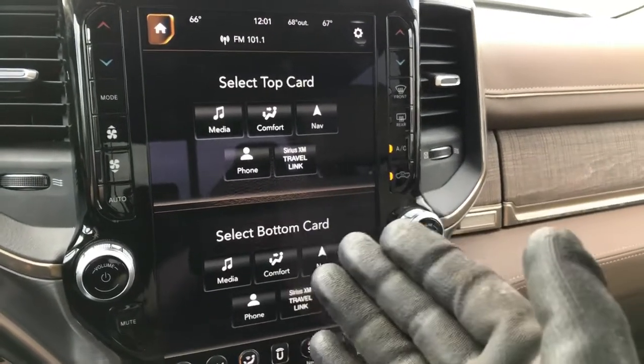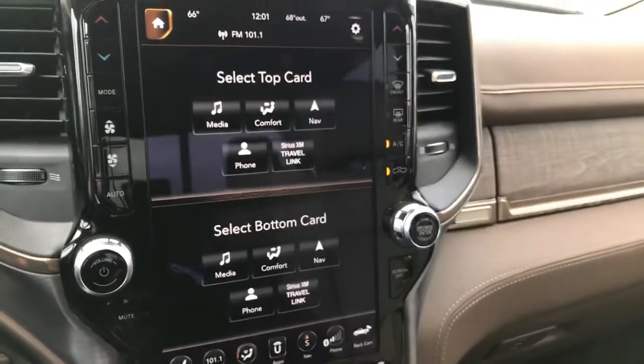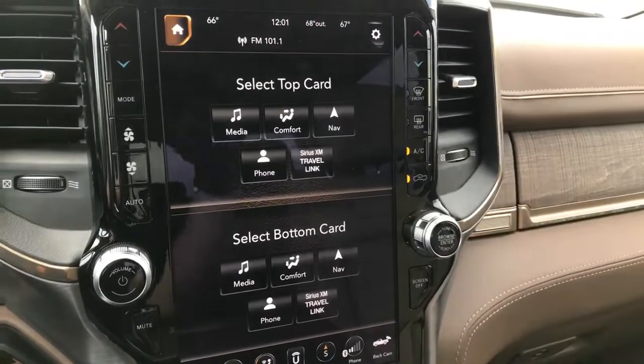So there's your question answered: can you use gloves on the infotainment screen? And the answer is yes. I can tell you that it is distracting when you're driving on the road with it — it does take away your attention. You'll be driving around and you're looking over because it's pretty big. But having used Uconnect for a few years now, I kind of understand how the software works. I feel like an evil villain now with one glove and one non-glove. Anyways, you kind of know the system and how it works and you're able to flip through pretty easily.